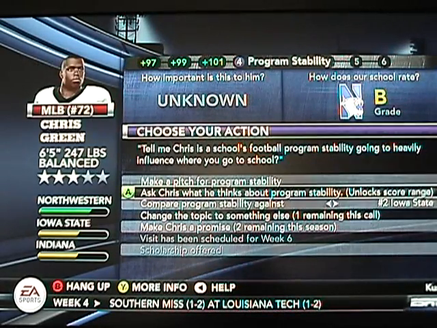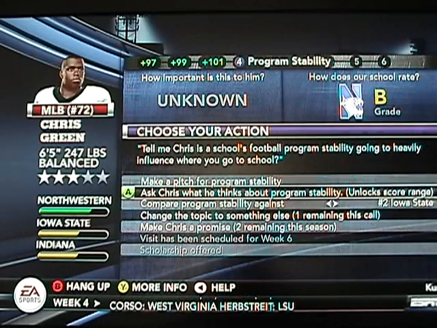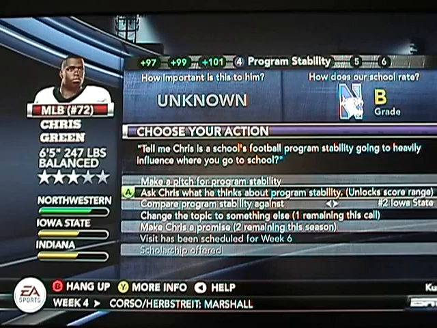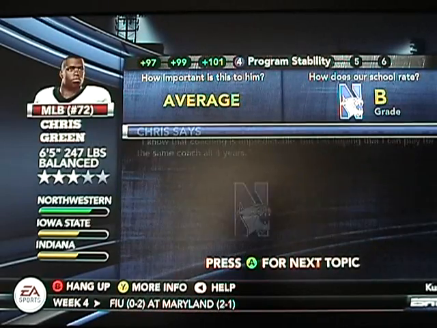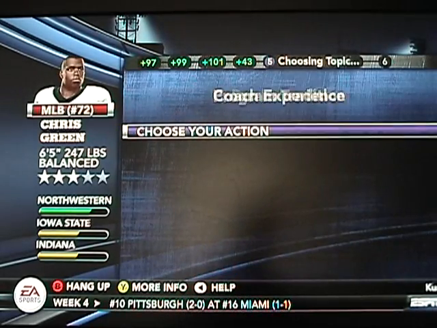Okay, next topic, program stability. B for Northwestern compared to a C for Iowa State. Now that's something I could compare and knock some more points off of Iowa State. But I'll try to unlock it and see how important program stability is to Chris Green. So let's ask him what he thinks. It's average, plus 35. So now that's unlocked, so we know where he stands there.